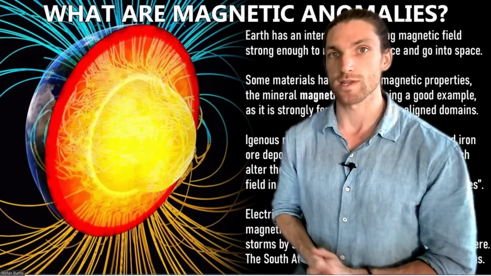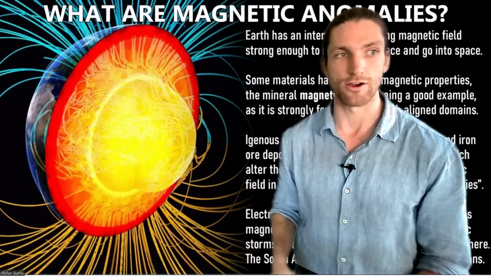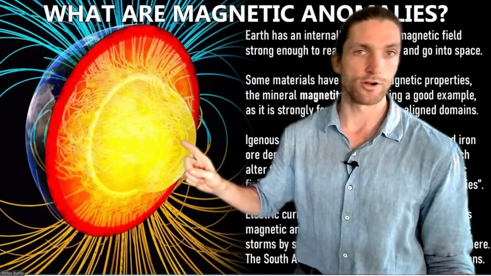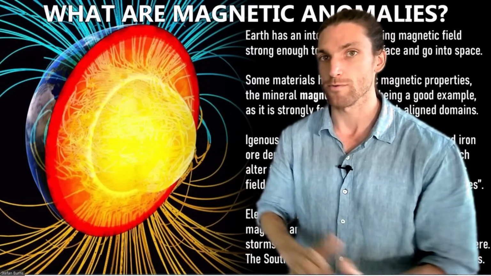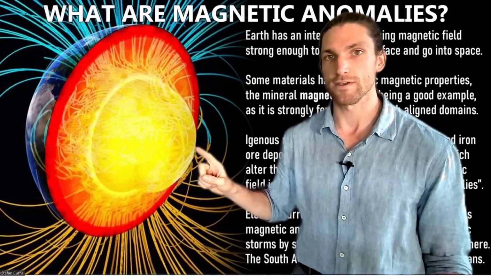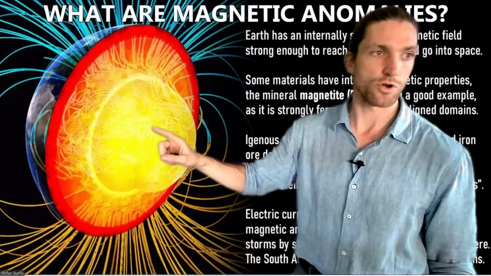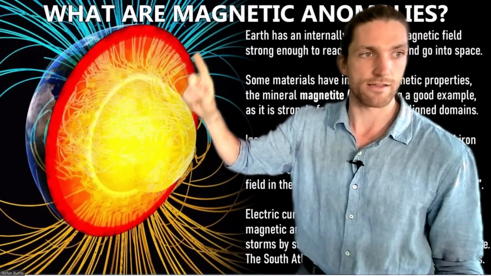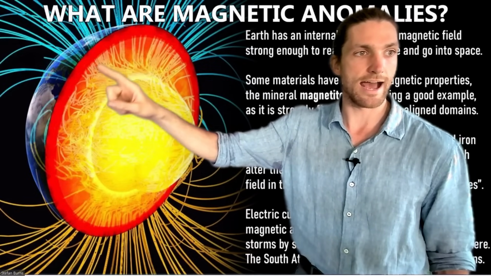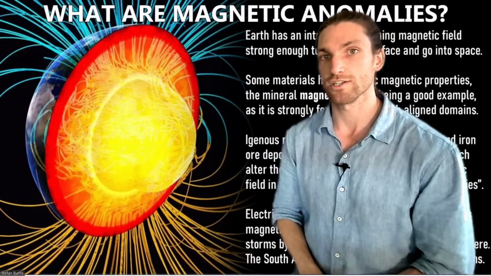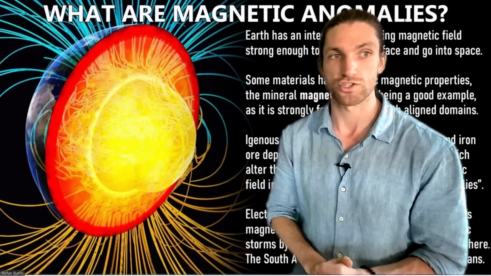And to do this, we have to learn a little bit about the Earth and the fact that it has a magnetic field. So the Earth is like a bar magnet in many ways, just like the one that you find on a refrigerator. It has this magnetic field, and it's generated in the core, goes through the mantle, and then out through the crust. So you can see the magnetic field here, the generation, and how the magnetic field changes across space, and it also changes across time, which we will discuss shortly.